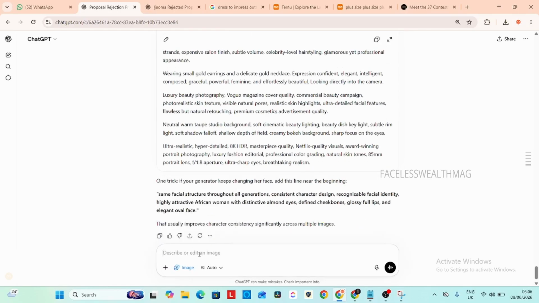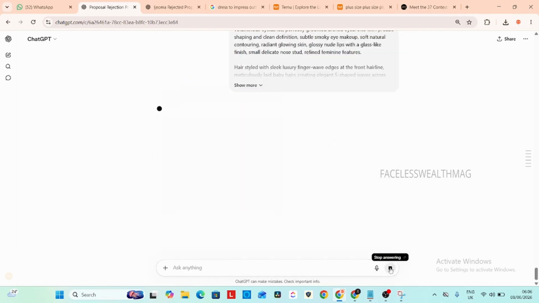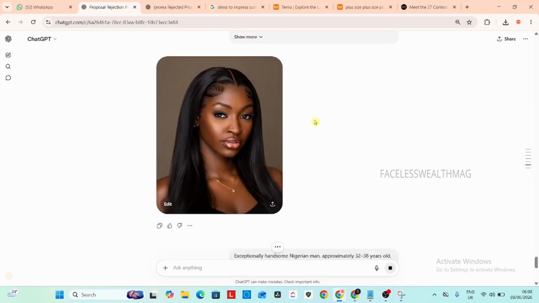Create image. Let's see what it did with the woman. Because this girl is still looking so much like the first girl, right? So I want to make her light in complexion. I want to change her makeup and I want to remove this nose ring that she wore and change her earrings and her color.